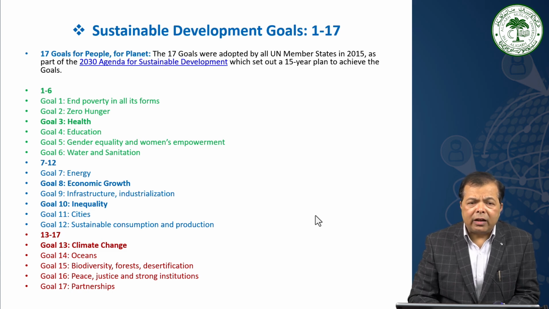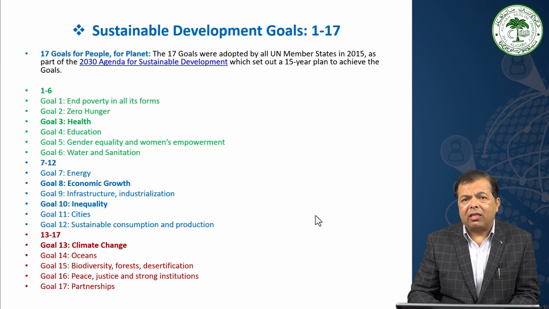Then comes the next goal, that is goal number 9, which talks about infrastructure and industrialization. Yes, industrialization is important. The world that we are living in today is basically an industrialized world. And whatever changes we are witnessing today in this world, most of these are caused because of industrialization. However, because of certain climatic conditions, because of the prevalence of pollution, and then several other types of complications or prevalence and occurrence of certain diseases, often we blame the process of industrialization.